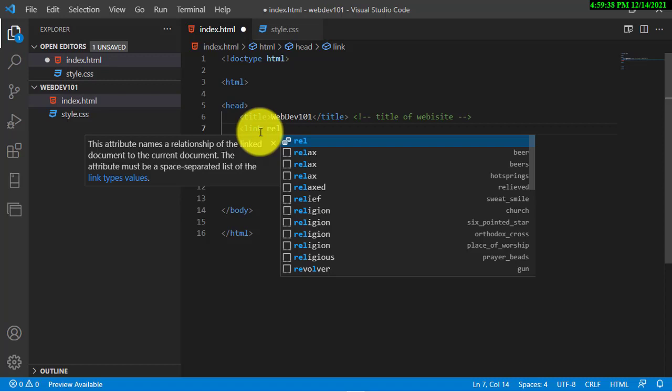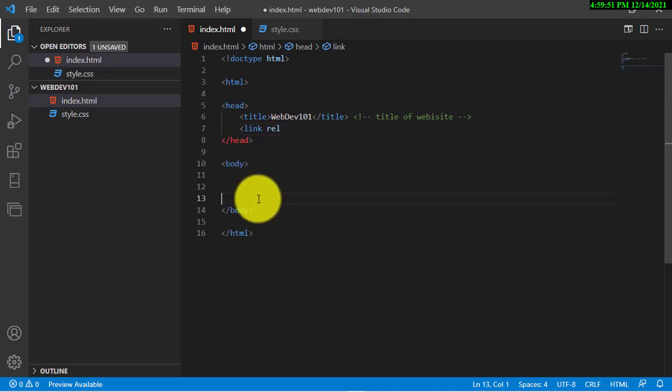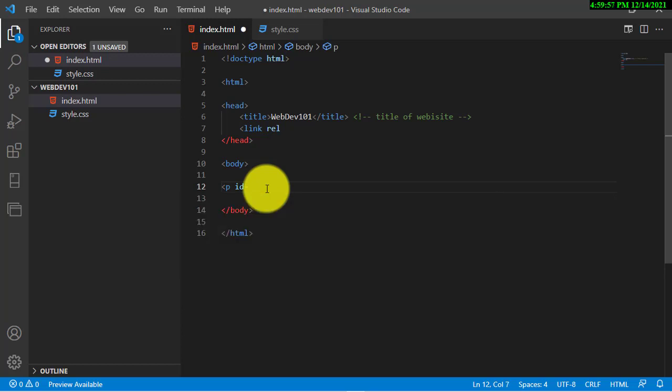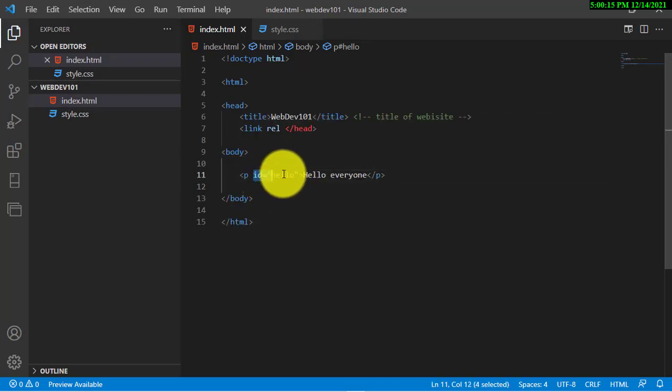Then we made a scenario. I'm called Adenina. Adenina is my name, and Adenina is my identity, right? So ID. We also discussed that when you have something like this, P, and then you say ID, let's say hello, and then I did, let's say hello everyone here. Now we know that this is an attribute, right?